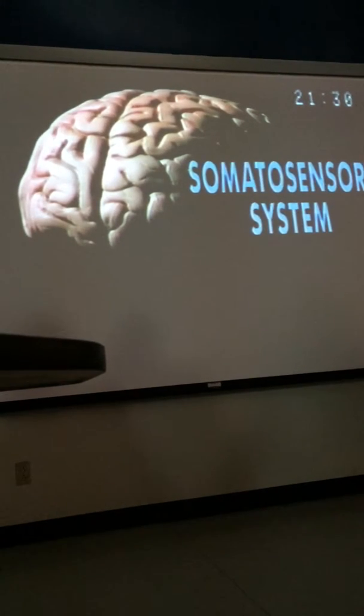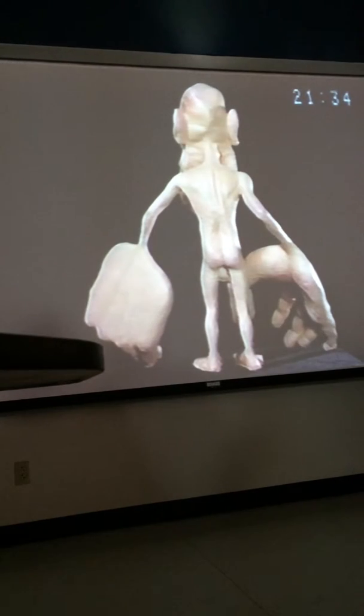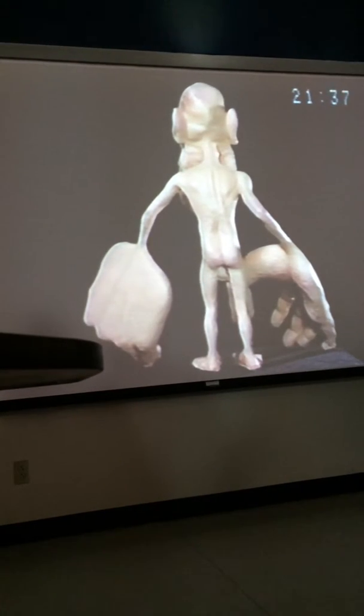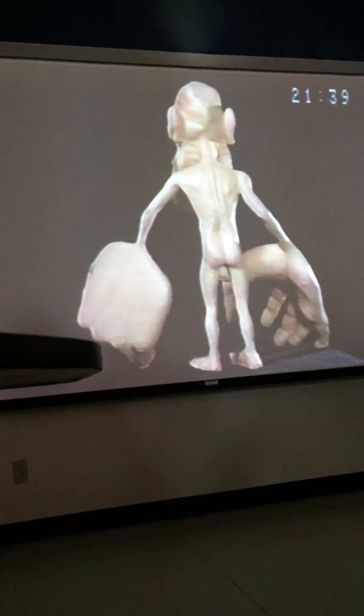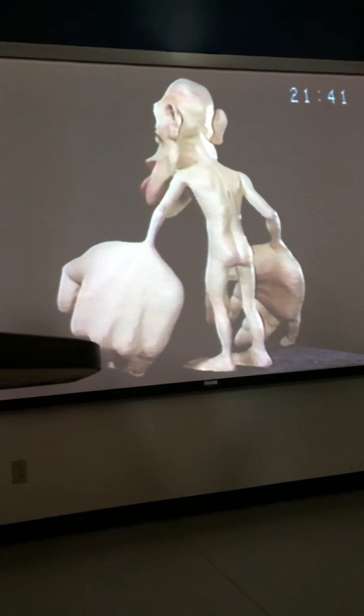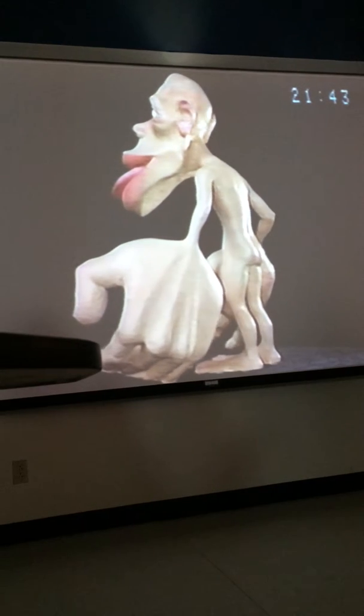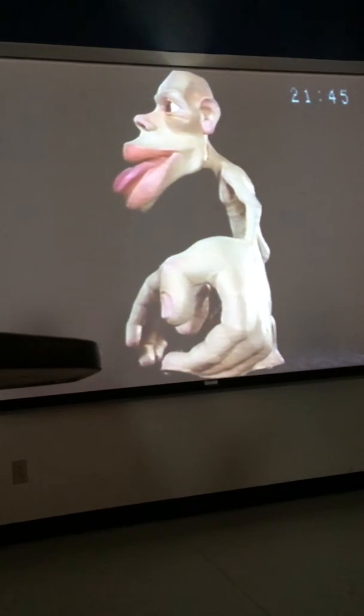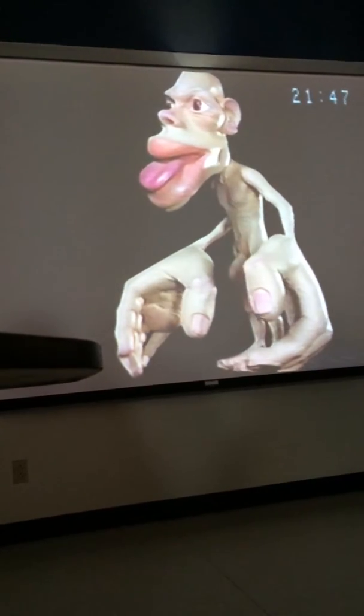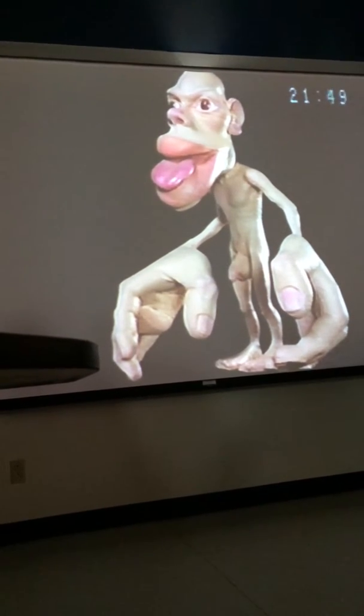Somatosensory system. Now this is called a homunculus, this model here. Kind of a strange looking. This is a representation of the male human body, but it is not lifelike. Thank God. The model is based on the way the body's surface is represented on the primary somatosensory cortex.